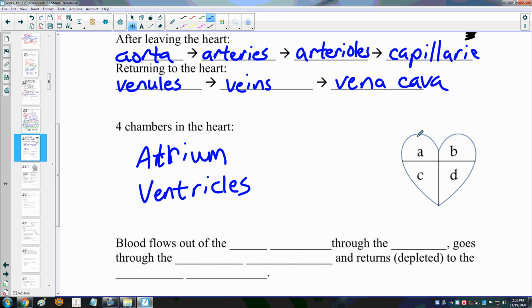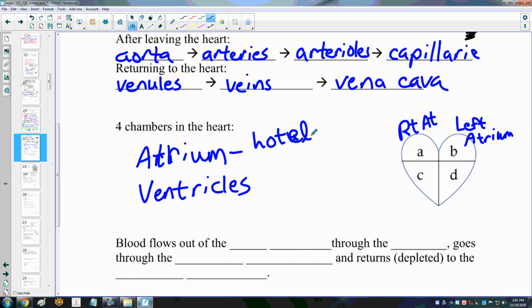This is our right atrium. This is our left atrium. Because it's left on you, but when you're looking at it, if I look at my own heart, my left atrium is on my left side. All right, even though you're looking at me, it looks to be on your right side, but it's on my left side.